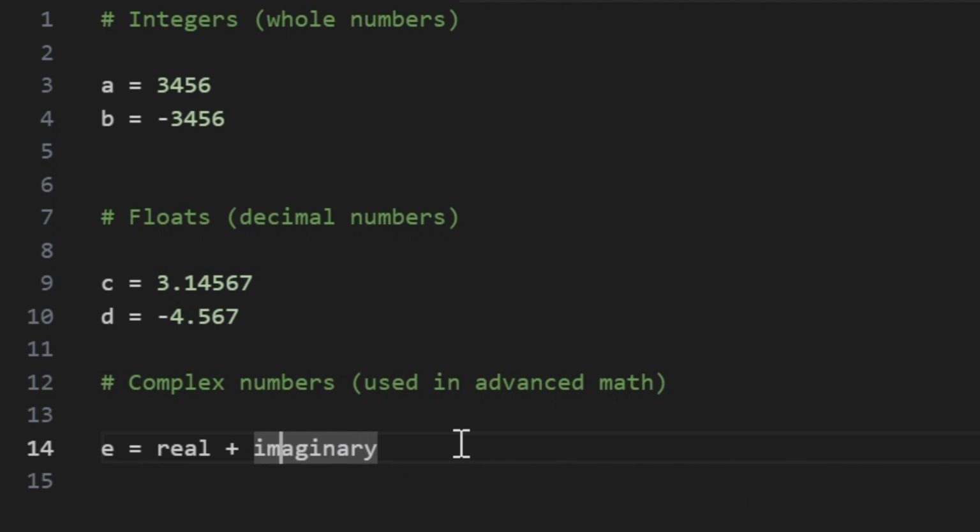Here I'm going to replace the real with a value of 4 and the imaginary with a value of 5. To mark the imaginary value, we use the j. Here you can see now it is the imaginary value.